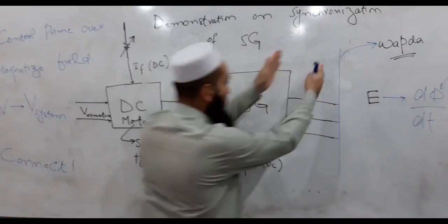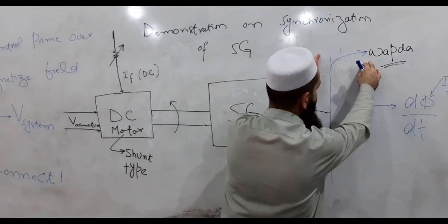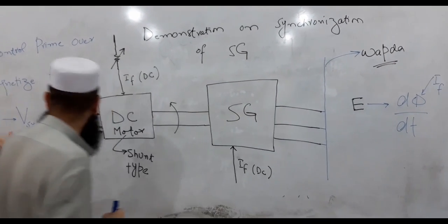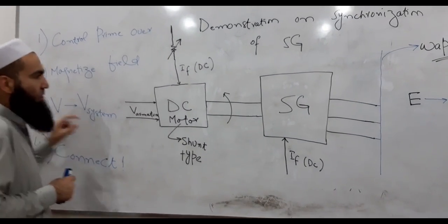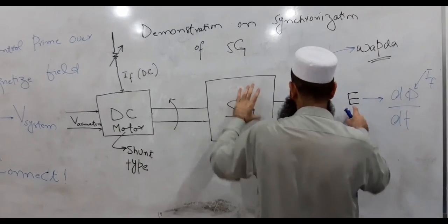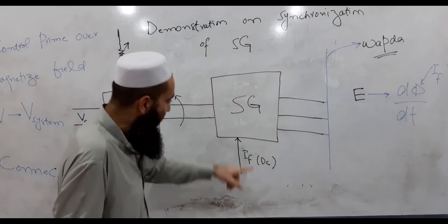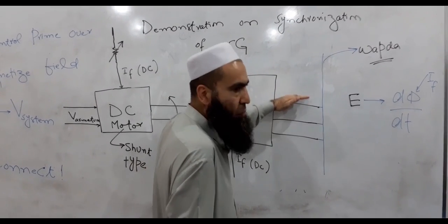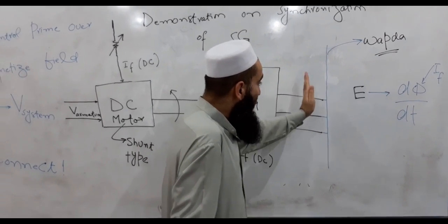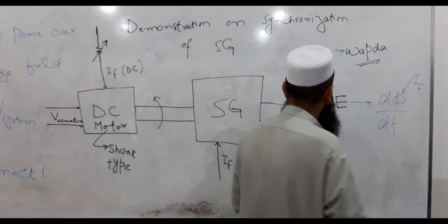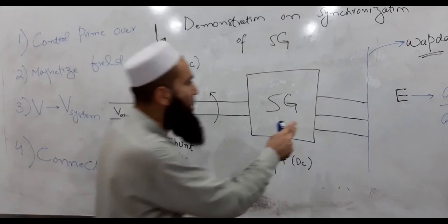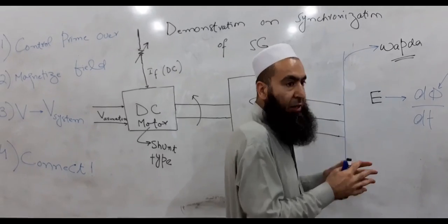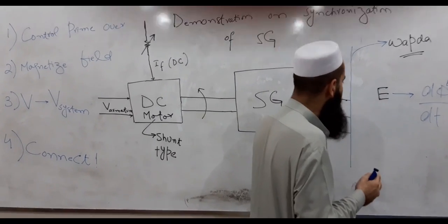This is the circuit, and the line shown here is the WAPDA. Another important thing, which we discussed in the theory, is to make the V, the terminal voltage of the generator. Once the rotor rotates and we feed it with a DC current, it will induce voltage on the stator windings. We also have another quantity, the terminal voltage. One is the induced EMF, one is the terminal voltage, and as we discussed in the theory, there is also a drop across the synchronous reactance of the machine.